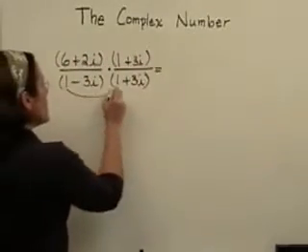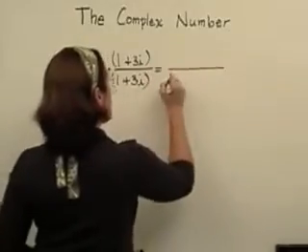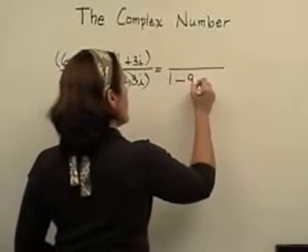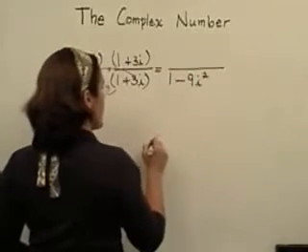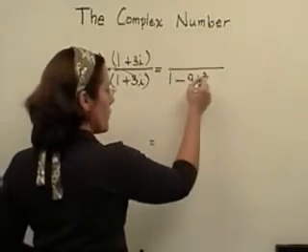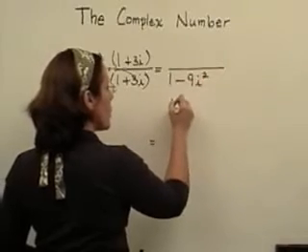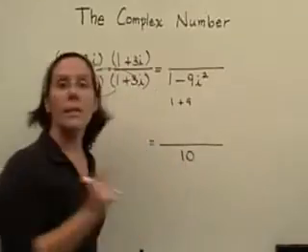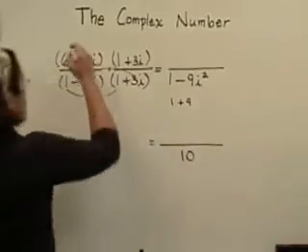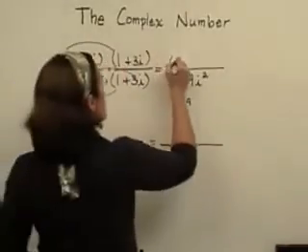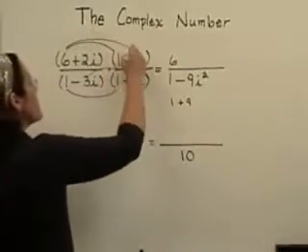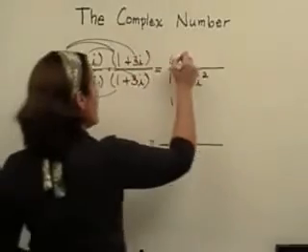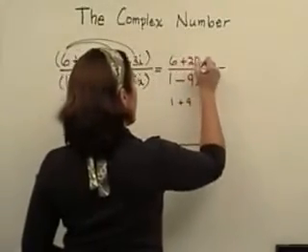So here I have 1 times 1, which is 1. And then the last terms multiplied be a minus 9i squared. And therefore, this right here is going to be a plus 9. So I have a 1 plus 9 in that denominator. So the denominator for my answer is a 10. Upstairs, 6 times 1 is 6. And then here I have 6 times 3, that's 18i. And a 2i, that adds to be 20i.